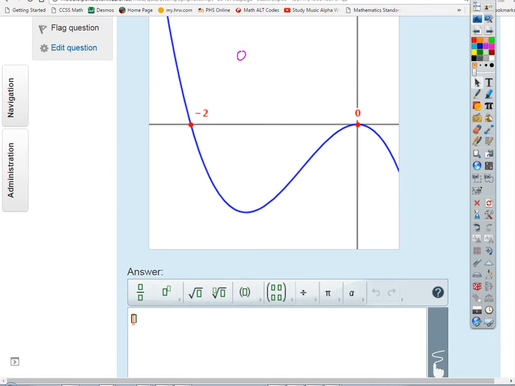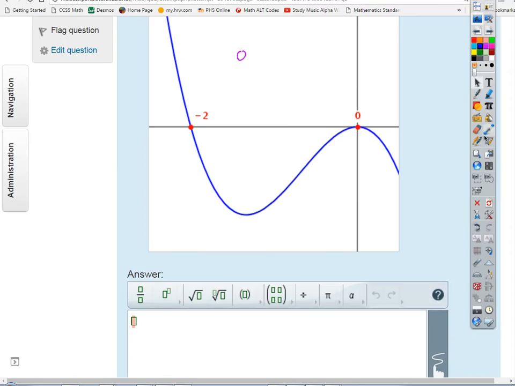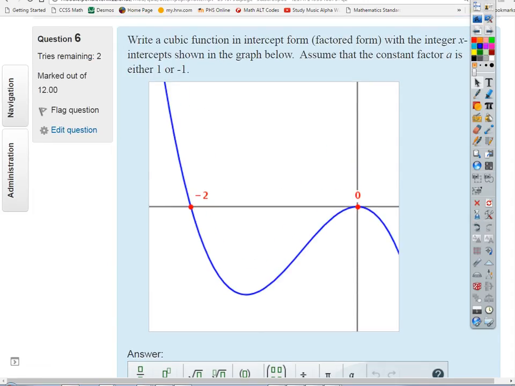Okay, so we've only got 2 x-intercepts, but one of them's being squared, right? Which one's being squared? Yeah, that one is, right? Because look, this one is bouncing off of the x-axis like a parabola. It's not cutting through it. So this is the one that's actually going to correspond to, I don't need to put the parentheses around it, x squared. Because of that behavior, it's going to be squared.